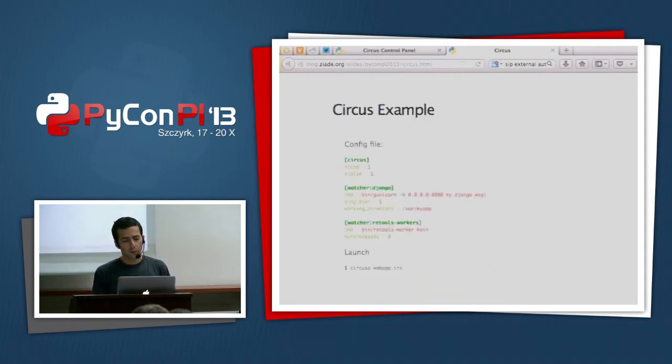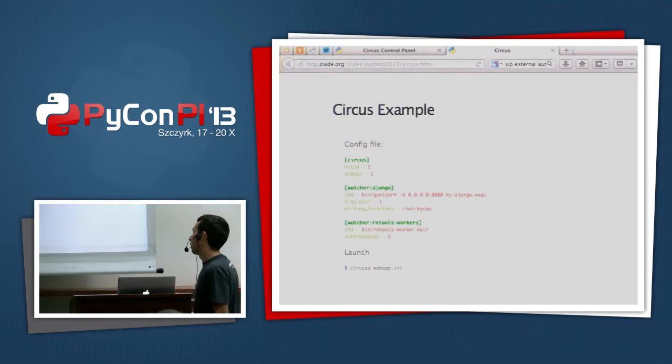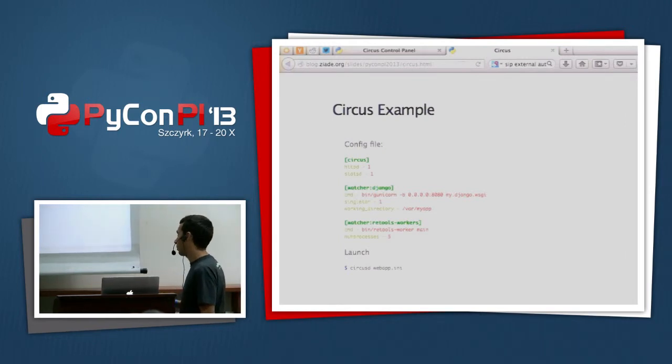If you want to run a Circus stack, you need to write an ini file where you define what processes you want to run. In this example, I have one Django application running through Gunicorn. I'm saying it's a singleton, so I'm going to run just a single process.